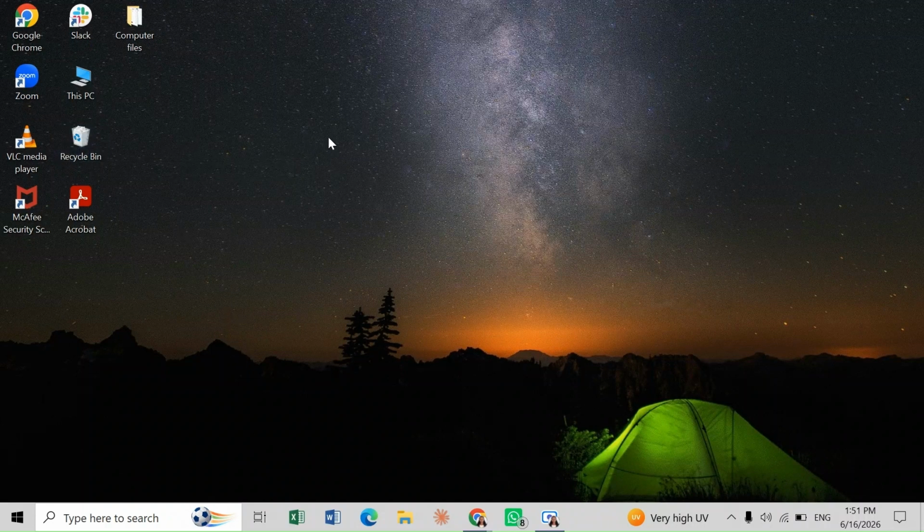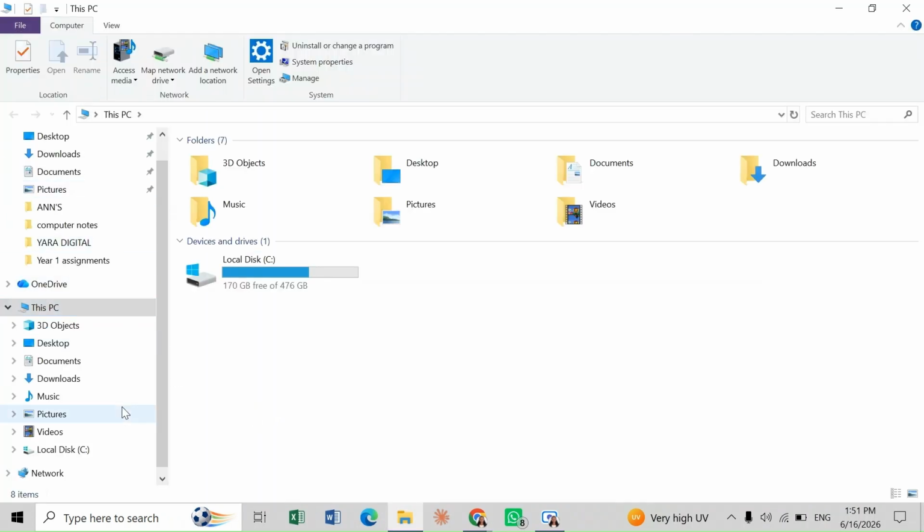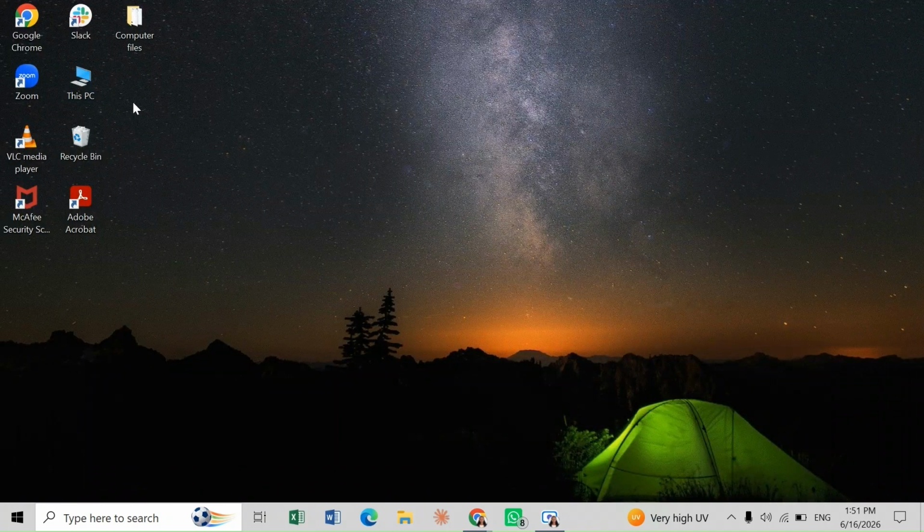So that's basically it when it comes to quickly understanding your desktop. This is your working station. Most of the time, you're going to have things that you want to access very fast. Instead of going to This PC to access folders, files and documents, you can have your files on your desktop if you want to easily access them.